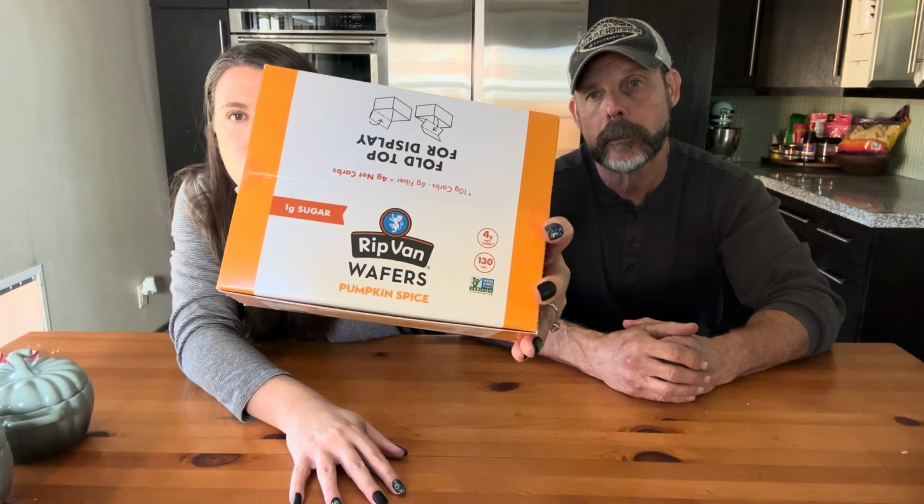This I scored off of Amazon, so you had to buy the big box, which there's some other things I'm eyeing that I just don't want to buy like 30 of them because we'll never go through them. So we'll see. Anyway, I did get these because I've had the lemon flavor before of the Rip Van wafers. So Rip Van seems to be coming out with a bunch of different products. They did all the Stroop waffles for a little while, and now you're finding wafers and I think some other things too.